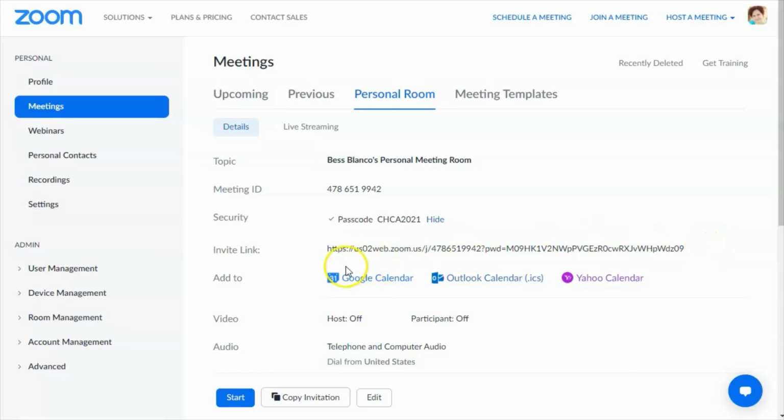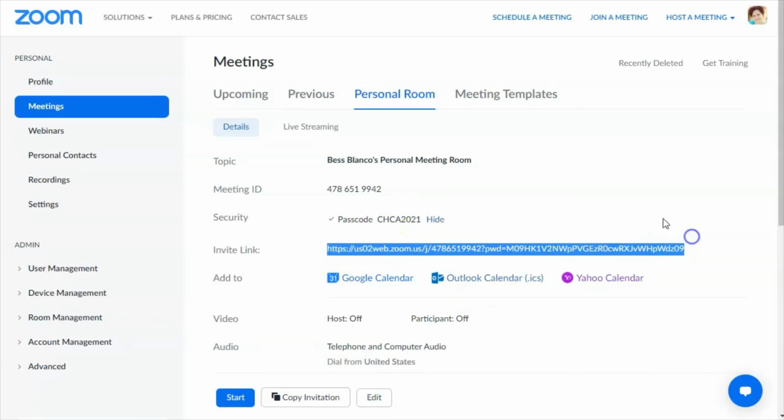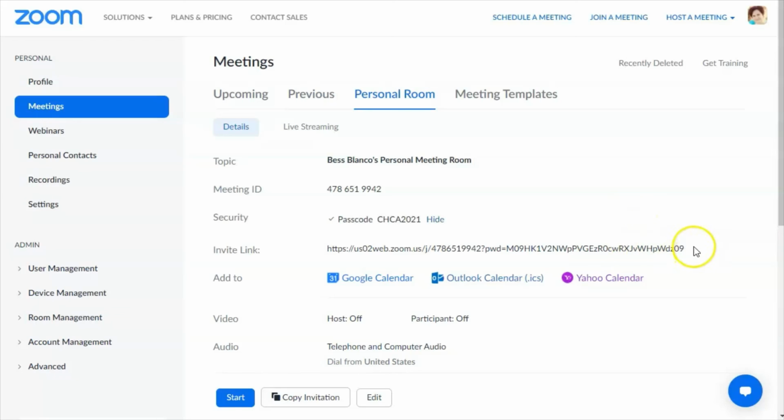I use this for my Academy discussion Zooms. And that way all of my mentors can just log in and use my same link and host these discussions for the Academy. And we use the same passcode week after week. And that way we're not constantly sharing a new link with them. So this would come in handy for things like that. I just wanted to point out that it is a separate feature from just regular meetings.